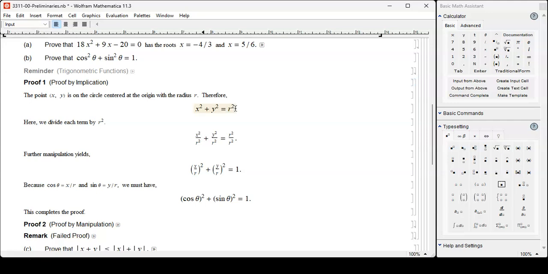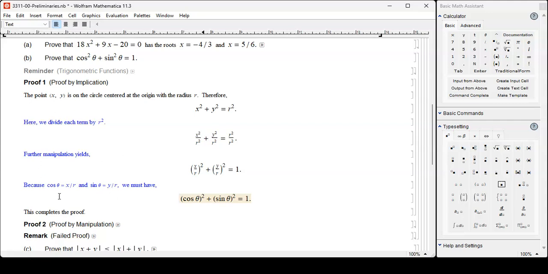So from there, divide each by r squared. And then manipulate further. R squared over r squared is 1, and then by exponential we have x over r squared and y over r squared respectively. And remember, x over r is cosine and y over r is sine, and that gives us the desired Pythagorean identity. So if you look at these individual lines, then they're all separate. They're independent equalities. How are they related? Like these, as highlighted in blue.